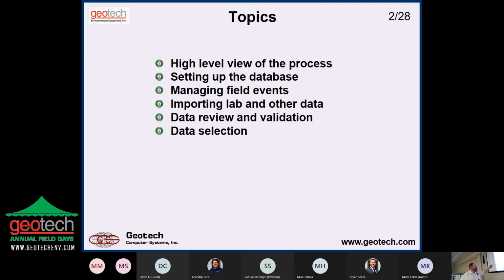And then selecting the data so that you can get out just the data you want. You've got 12 million records in there. You don't want to necessarily have to bring them all up on the screen at one time. So what do I want today? Just groundwater. And then once you've chosen the data you want, formatting it, and it's more than just do I want a table or a list or something, but it's things like how do I want to handle my non-detects, that kind of thing. And then we'll go into that in a little more detail.